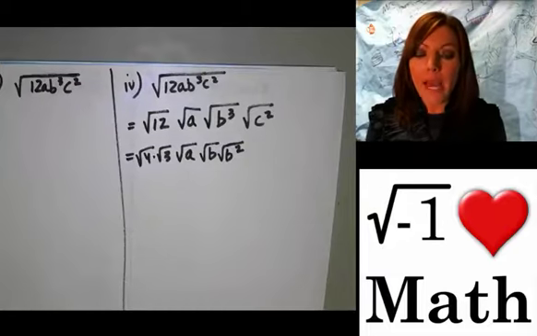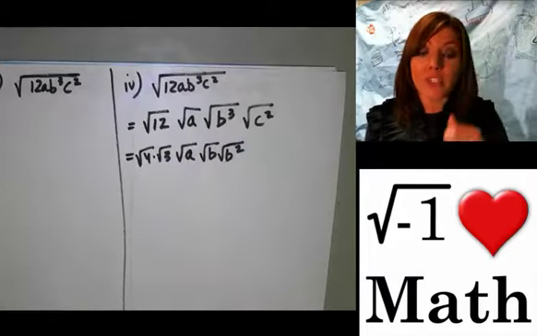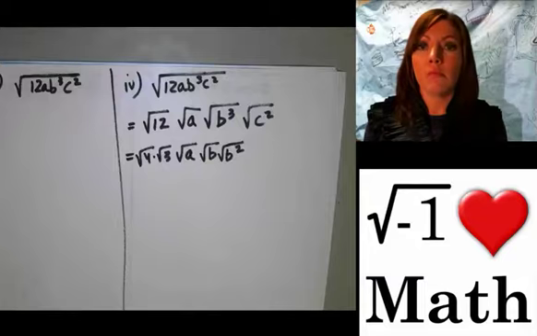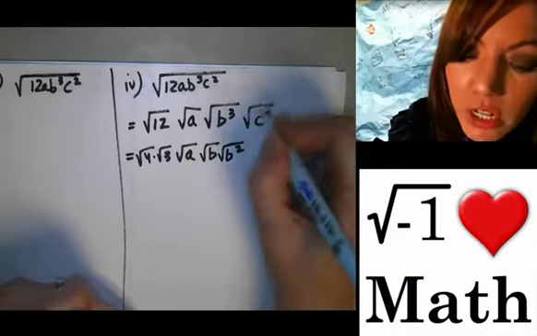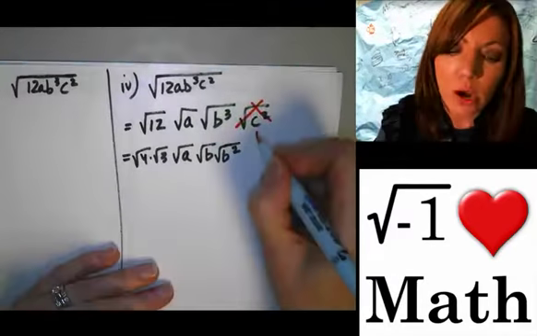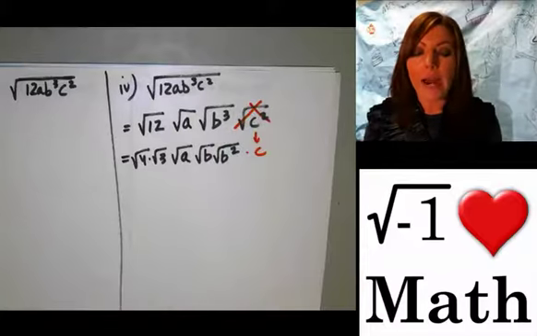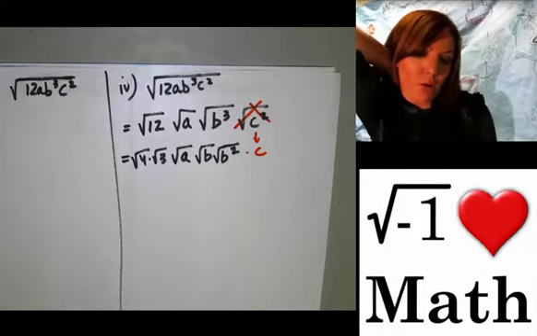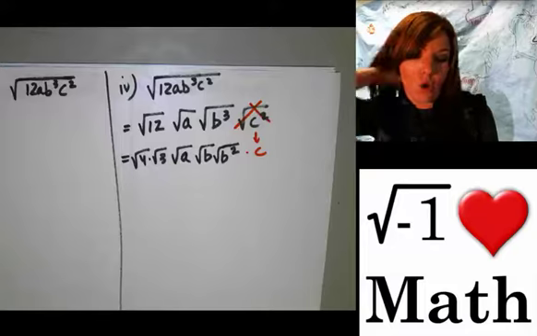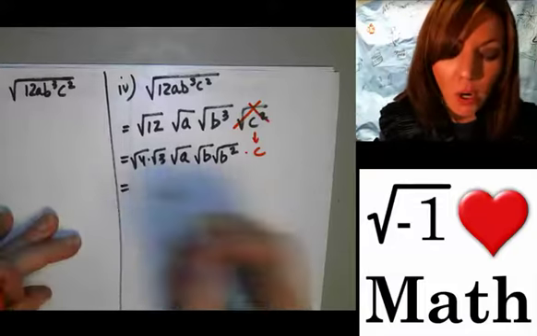Good. Okay. And then the last one, square root of C squared. Just C, right? We all learned yesterday that squared and square root cancel each other out. So we'll put that C on the end. All right, now we want to go through and actually take any square roots that we have, and then we're almost done.